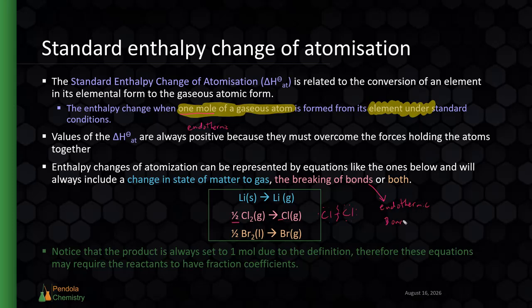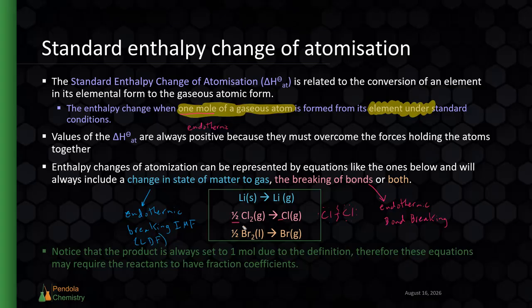bond breaking. And these are covalent bonds that we're breaking. Or it's going to be an endothermic process, because if we change the state of matter, that's also endothermic, because we're always going towards gases, meaning that we're breaking intermolecular forces. More specifically, because these are elements that are going to be diatomic single element molecules, we're breaking the London dispersion forces of the molecule.